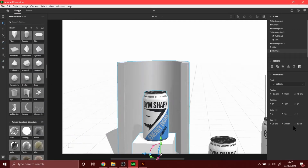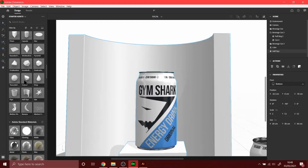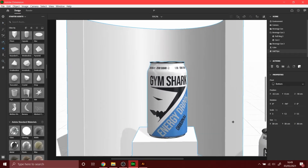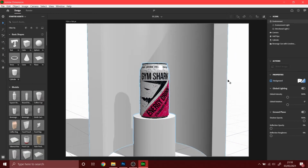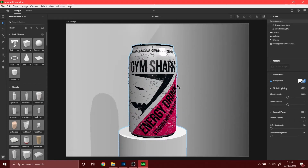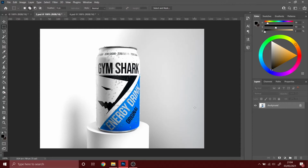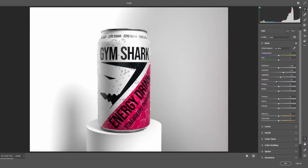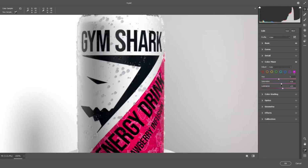Unfortunately, I couldn't record the full process of making this mock-up, as Adobe Dimensions does take a lot to run, and recording my screen at the same time basically slowed everything down. But this is how it looked like when I was working on it, and this is how I laid it out to look the way it did. So I went into the camera raw filter to play about with some settings and make the design more vibrant. And I also ended up adding some more extra shadow onto the actual cylinder as well as the can.